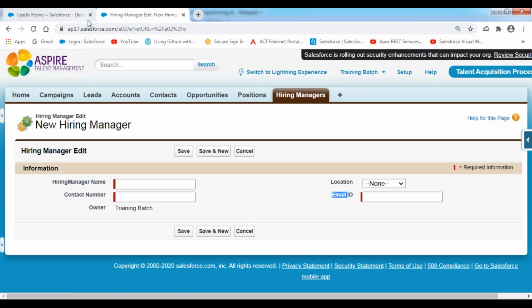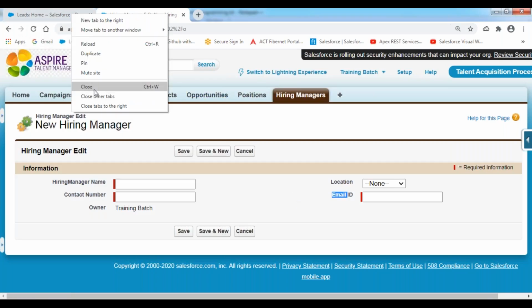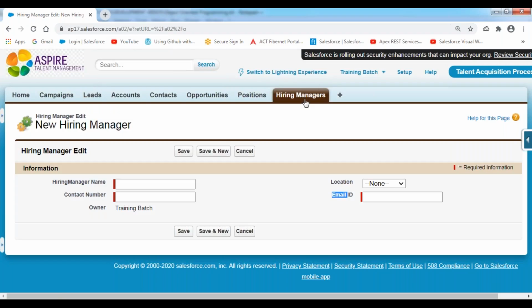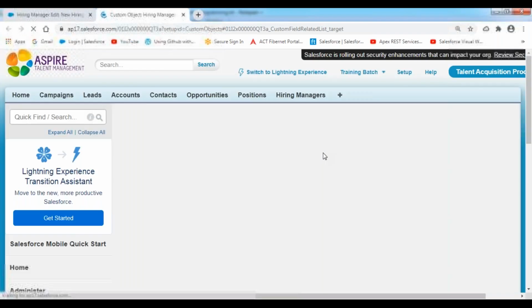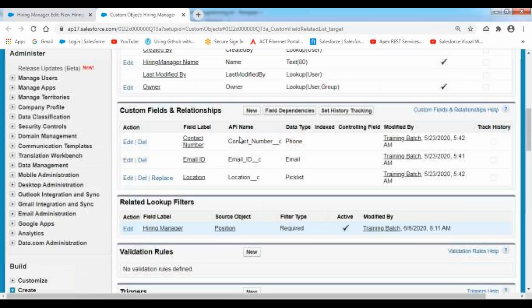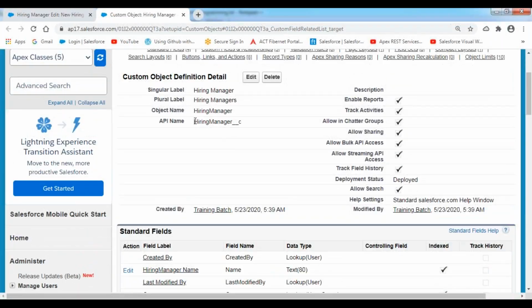Simple concept. How to do that, I will show you. Now, let's go to the view fields of hiring manager. Here you can see the class name. What is the class name? Hiring_manager__c. So create the object of this class.